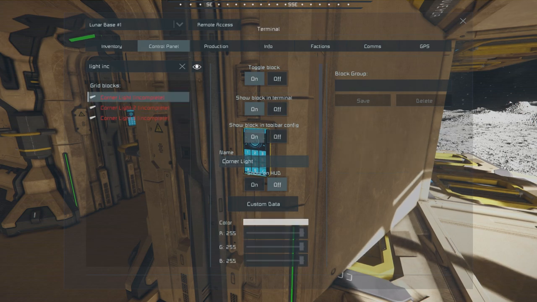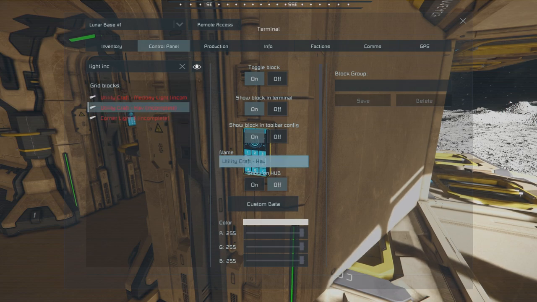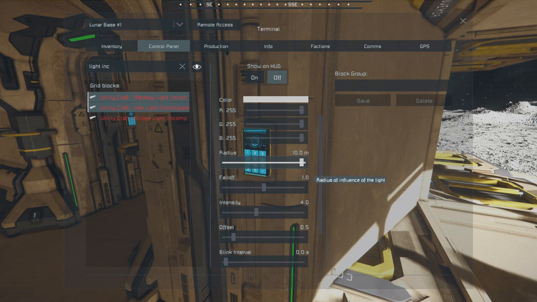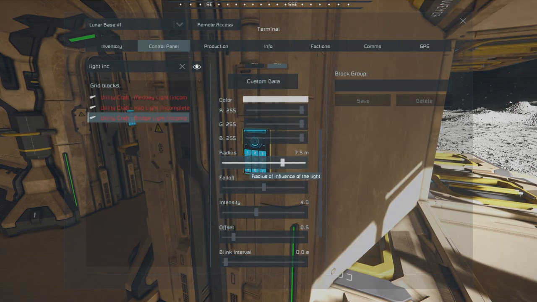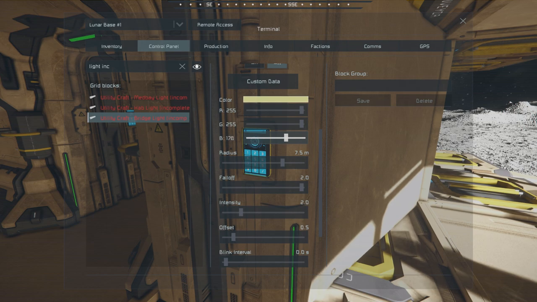Okay, so this one's the craft. You are the medbay light. Hab light. And bridge light. Okay, you two are going to be 5 meters to that. You are going to be 7.5, also a 2 and 2 here. But we're going to do a bit of a pale yellowish.